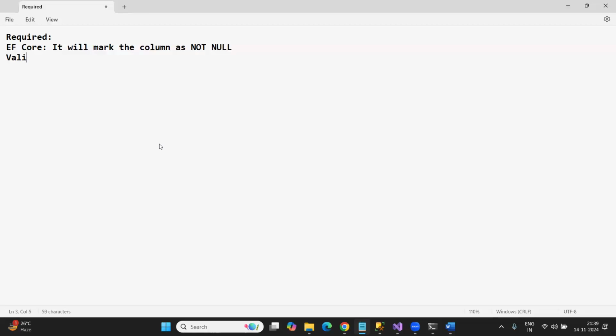And from the validation point of view, model validation, if you are working with an MVC and Web API application, it is going to validate that the property should not be null or empty. Clear?